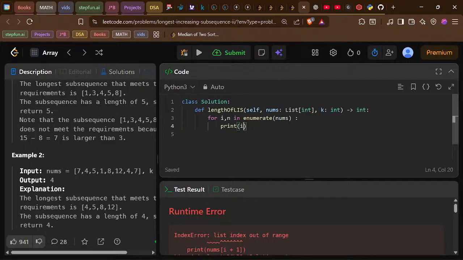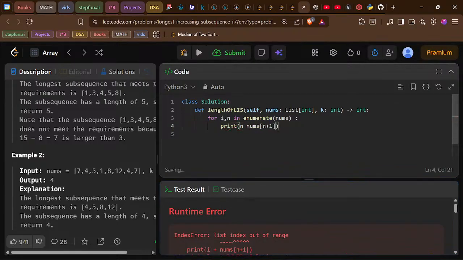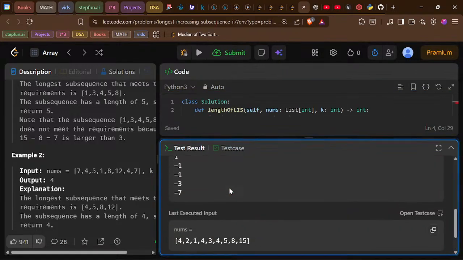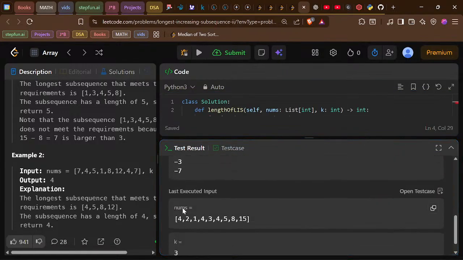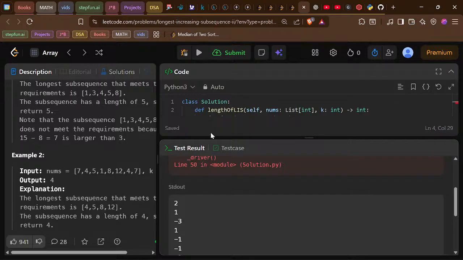I want i plus nums in bracket n plus 1. Okay, that's wrong code. It's gonna be n minus, that will be the first way to look at it. So it's gonna be 2. The difference between this and this is positive 2.